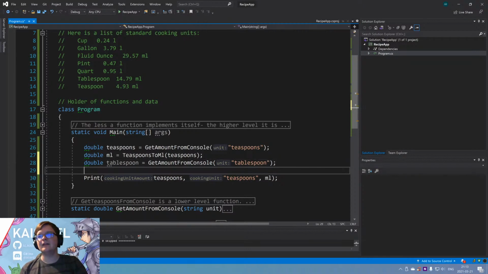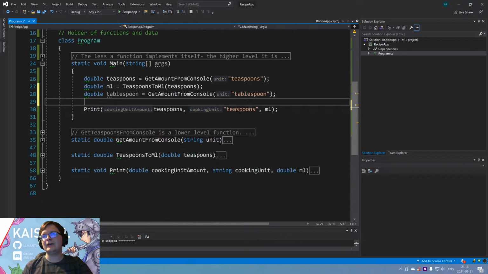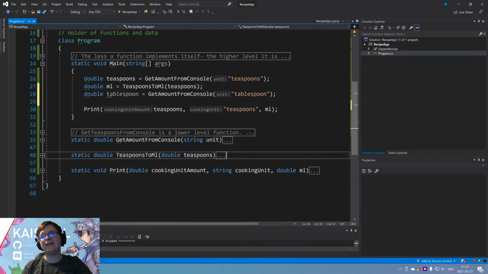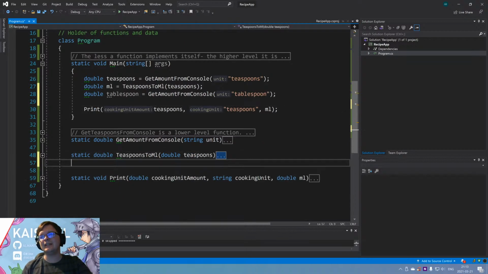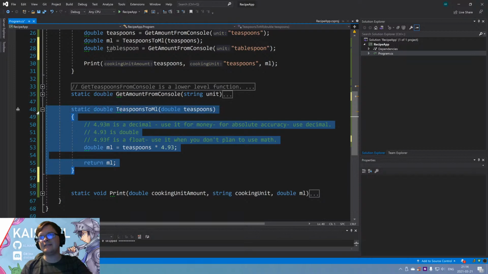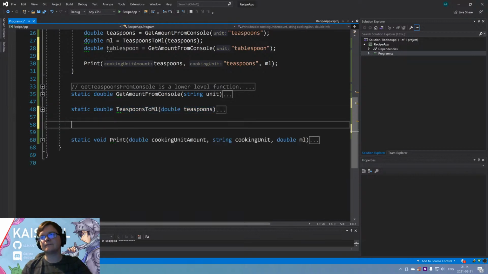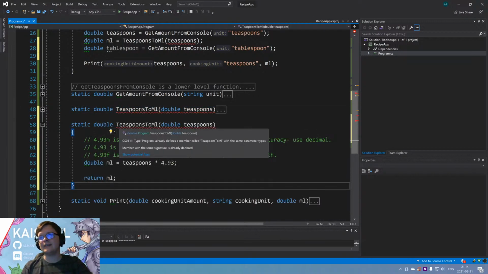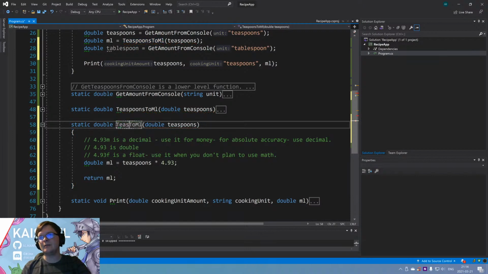But I also need the conversion. So the little problem that we still have is the fact that we will need, for every conversion, to add a new function. So I'll copy paste this. And I'll say not teaspoons, but tablespoons.